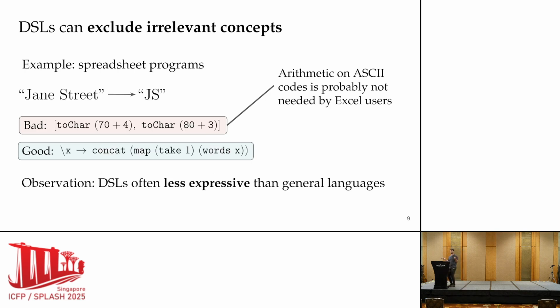So one way DSLs can make this feasible, few-shot learning, right, is to express relevant things succinctly. Another thing they can do is express irrelevant things less succinctly, or perhaps not at all, right? So if we take the spreadsheet domain, many programs are going to do things like split strings on white space and capitalize things and manipulate dates and times and formats like that. But they're unlikely to do ASCII character code arithmetic, right? So a good DSL for spreadsheets will exclude that. The more general observation is that DSLs, or useful DSLs, are often less expressive than general purpose languages.